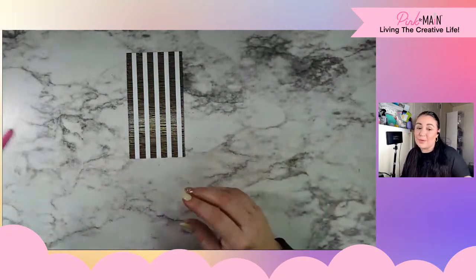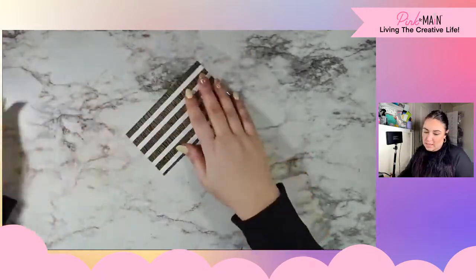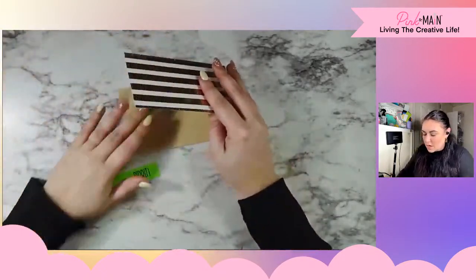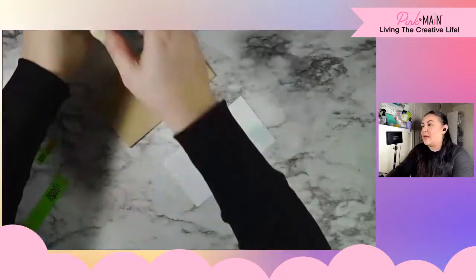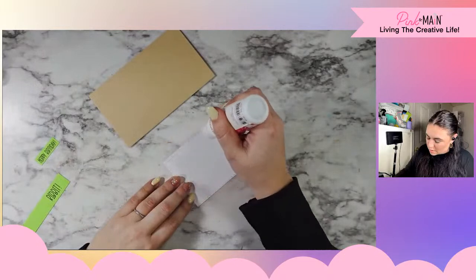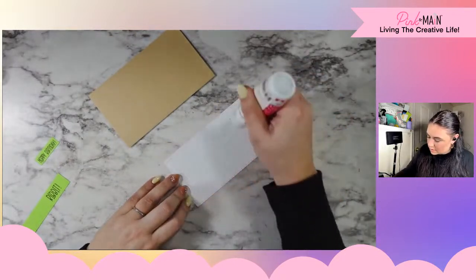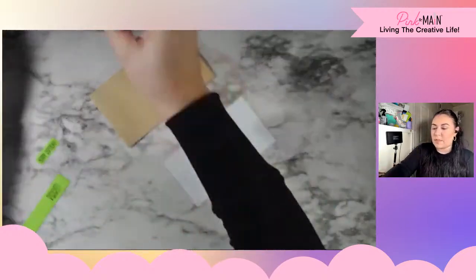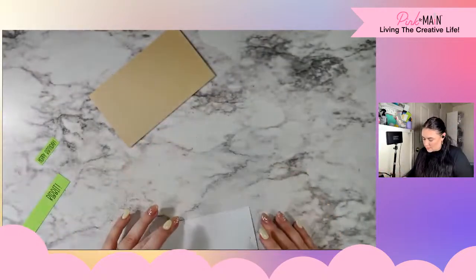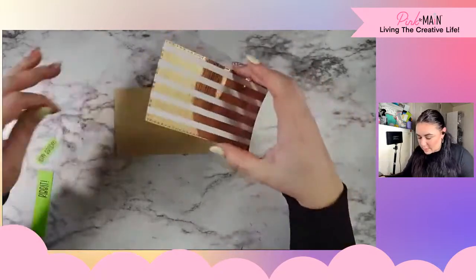That being said, I'm pretty excited to get my beautiful Pink and Main pink Minc in the mail. So let's go ahead and add this panel onto our pebble cardstock card front. Go ahead and turn on my laminator.